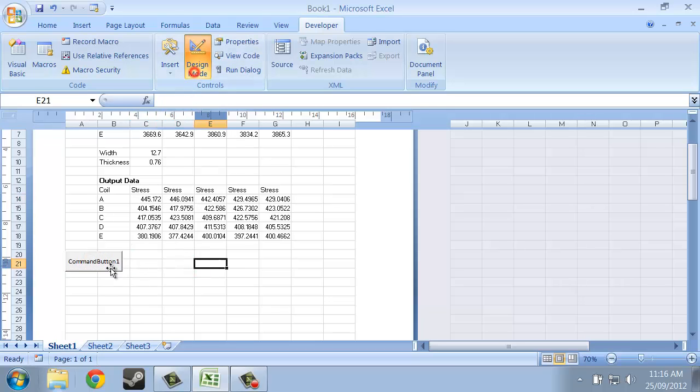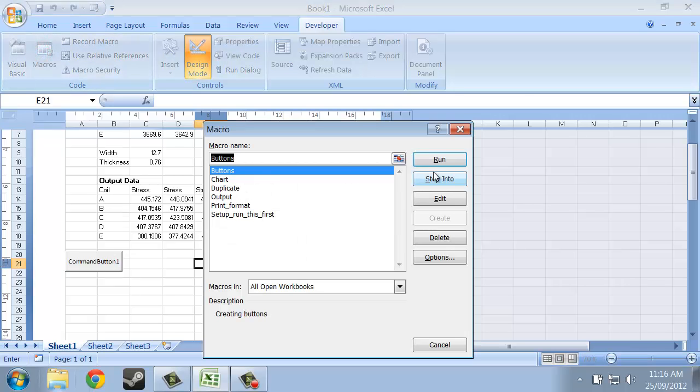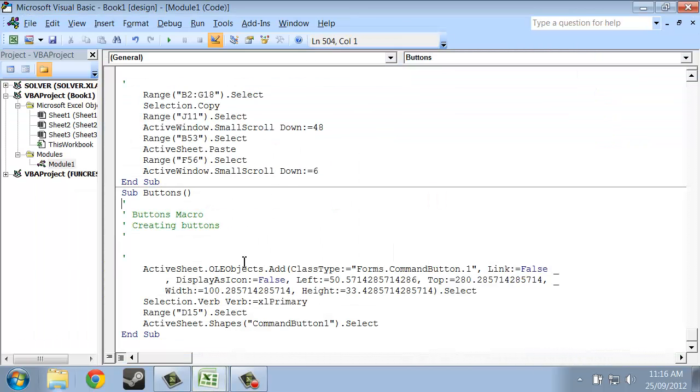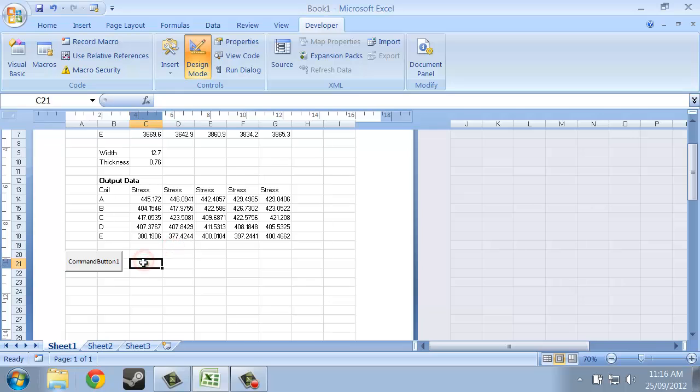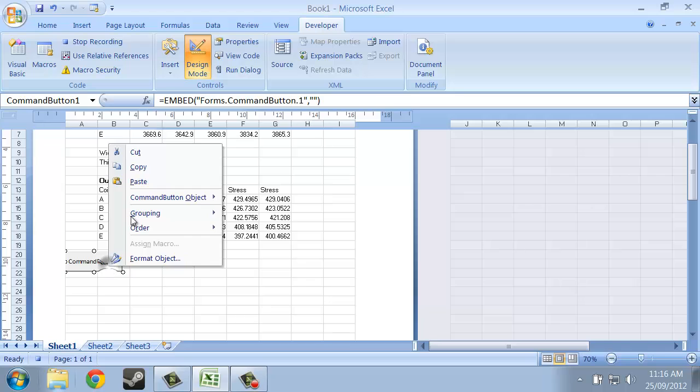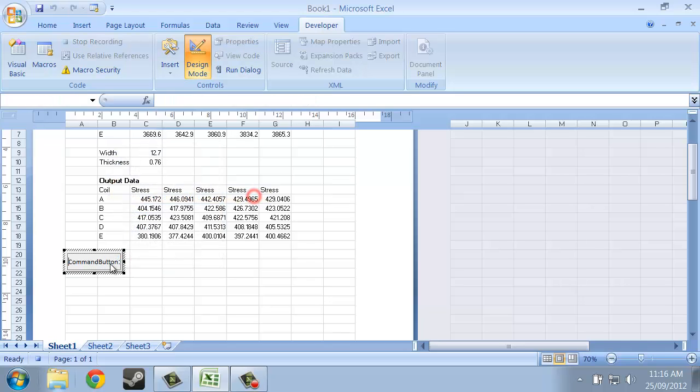Okay, good. So maybe I can go into, I want to go in the code for buttons. Let's see what we've got here. What does it do? Active sheet, yes. Command button 1. Select command button 1. Okay. So yeah, I don't know if I can rename it. I wonder if I go into, see now I want to get the idea for what the code to rename a button is. So I'm going to record another macro, and in this macro I'm going to edit this button.